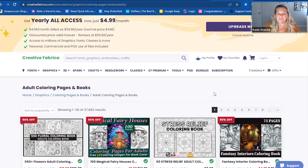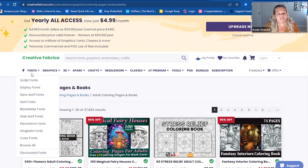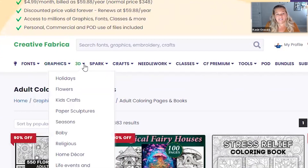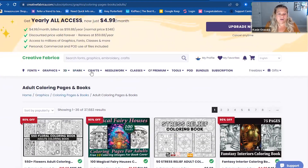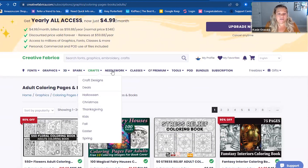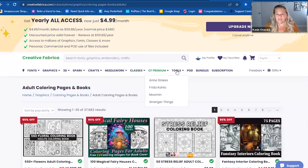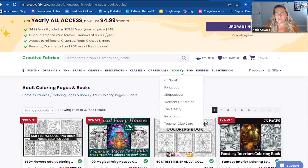That is about it for things for high school. But you can see the different fonts and graphics and holidays and just all different kinds of things. If you are a high school teacher, you might want to check out some of this. I did see Stranger Things on here — I think a lot of students would love that, but it's not really in my niche of little kids.